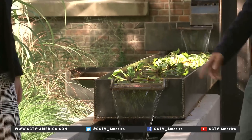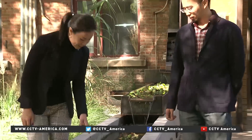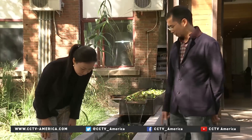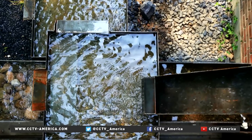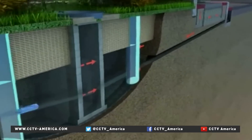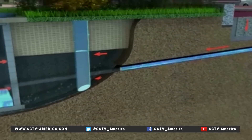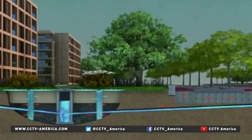Earlier this year, Zhou and his team built their own rain garden. Their design and technology illustrate the basic ideas of sponge cities. The rain garden can absorb downpour from roads, rooftops, or even condensed water from air conditioners. The water is filtered by gabion walls and gravel, and is then infiltrated underground. Extra water is saved in cisterns buried below the street, ensuring rainwater becomes available for plants.